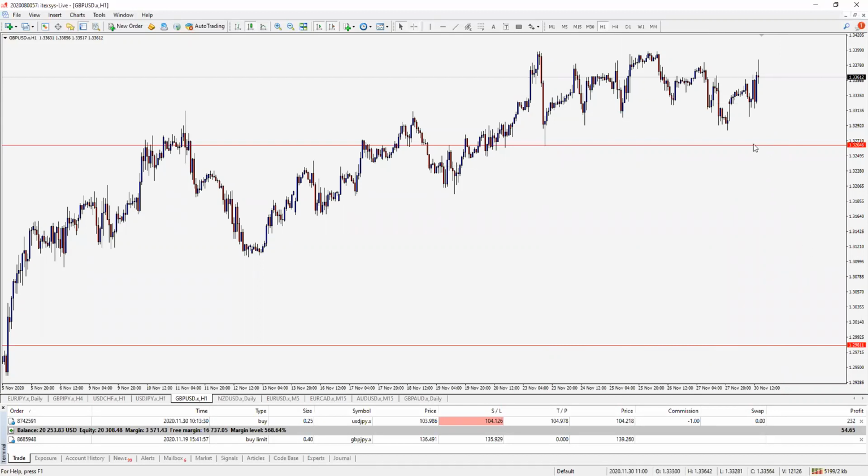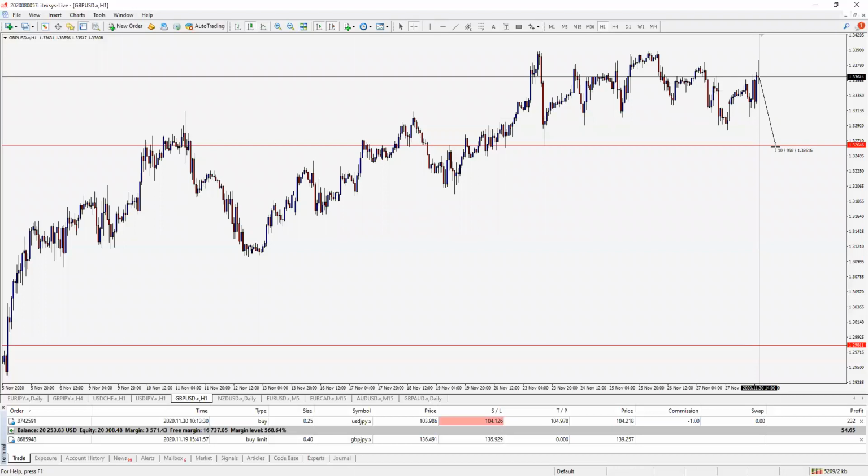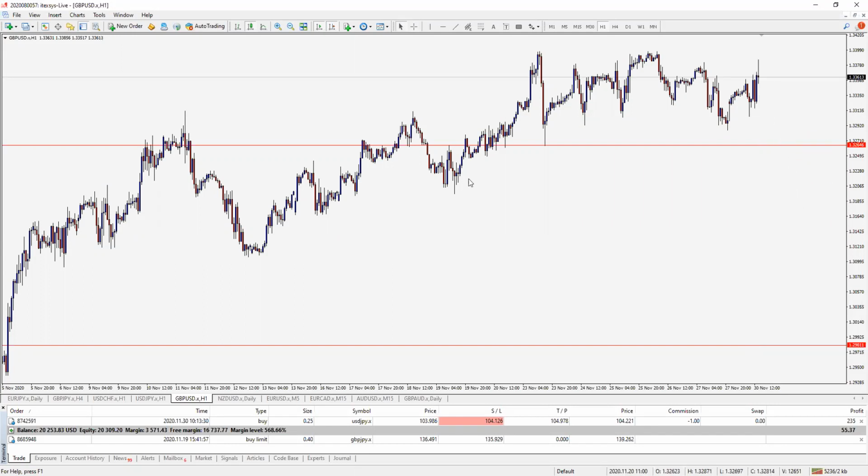If that happens and the price breaks out this level, when I put a line here, I don't mean that the price will break out this line by pips. Breakout is when it's clear to your eyes, when it happens in a very convenient and aggressive way. Two or 3 pips is not a breakout. If that happens, and then we see some new supply above, I will let the price retrace to this supply and sell on the first touch. That's the only situation I will do something with the pound dollar at the moment.